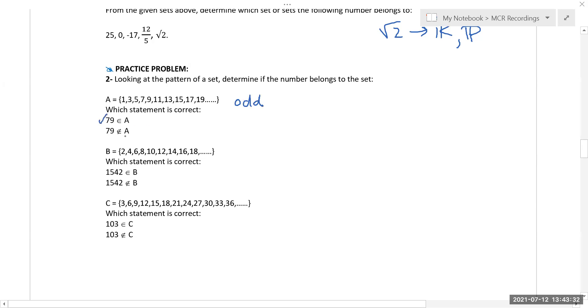79 is an element of A. These are all your evens, so it is an element. These are your multiples of 3. One is, three is not a multiple of 3, so we would say it's not an element.